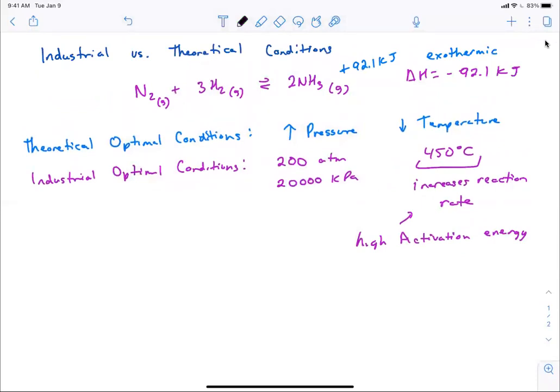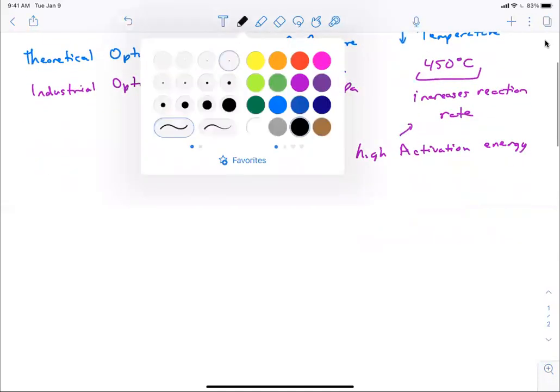And again, the IB can find a lot of different ways to connect this as well. Maybe they don't tell you the delta H and then you have to calculate the delta H using bond enthalpies. Or maybe they tell you all this, but then have you identify the Lewis dot structure of NH3 and then identify the molecular geometry of NH3 and the bond angles and things like that. So a lot of different ways to connect an equilibrium question like this to other topics. And that's really the challenge of seeing those connections and understanding that you have to think outside the box sometimes for those kind of exceptional questions.